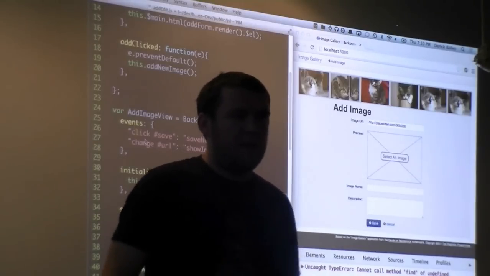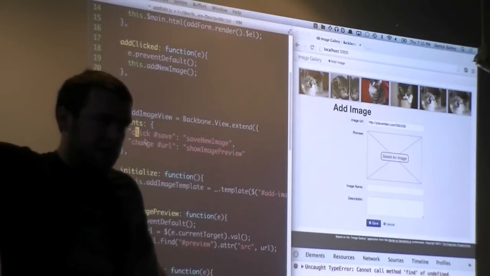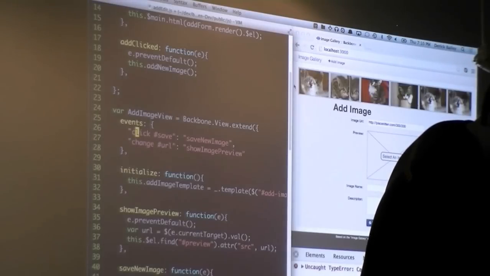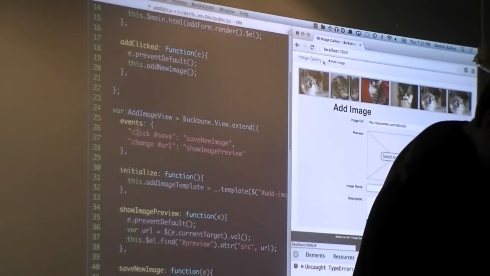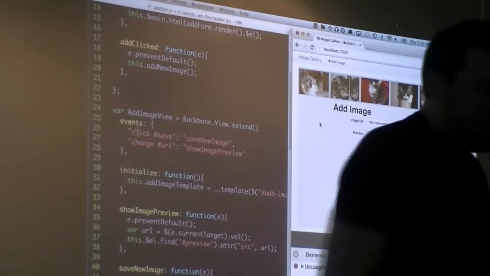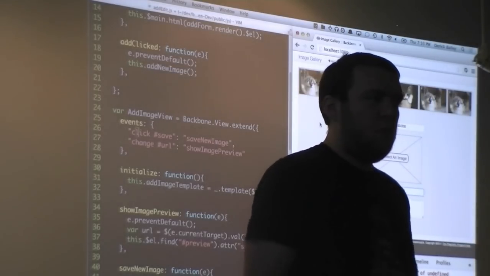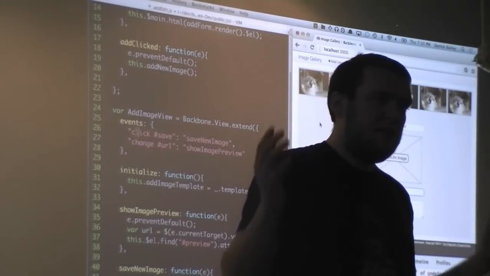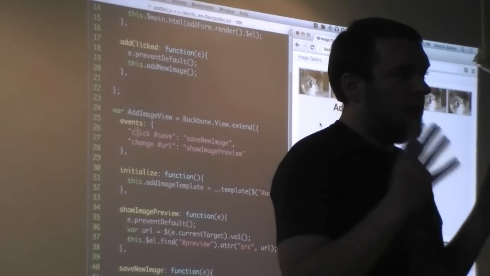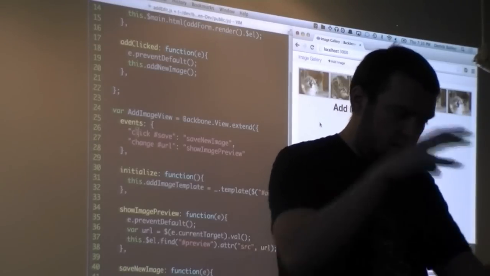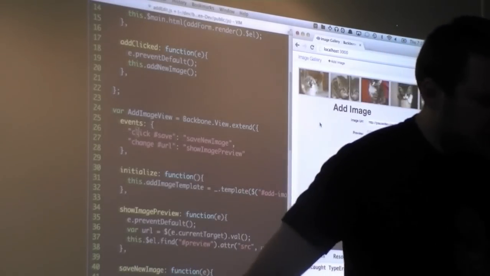Any DOM element that exists outside of this view's element, so the image list, for example, up here at the top, or the add button up here, those elements exist outside of the view, so the event configuration will not find it. This helps us provide encapsulation and real control over the individual DOM elements and everything inside of the DOM within our views.